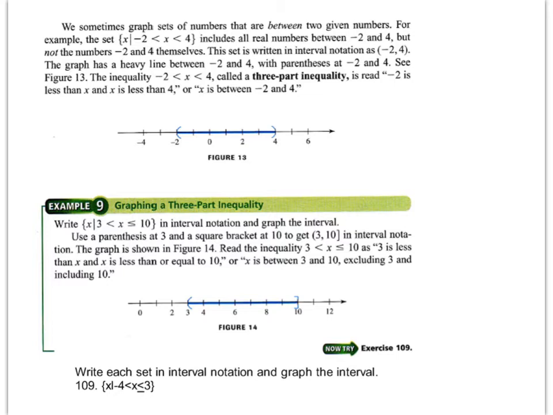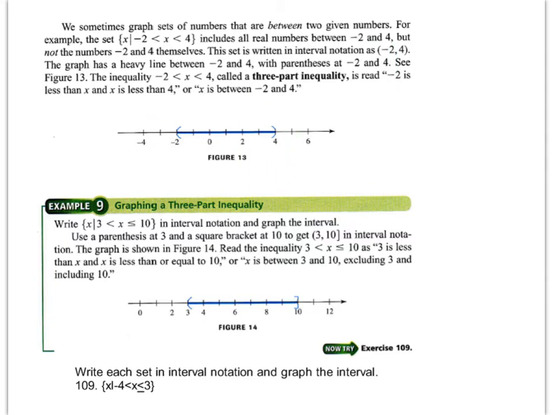And here we've got what we call a 3-part inequality. Notice in the set builder notation, it's the set of all values x such that -2 is less than x and x is less than 4. It's really all real numbers between -2 and 4. In interval notation, it looks like an ordered pair, so that's why we have to understand based on context. This is interval notation. It's not the ordered pair -2, 4, which you would graph on the Cartesian coordinate grid 2 units to the left of the origin, 4 units above the origin. It's the interval from -2 to 4, not including those values. So that's the interval notation, and of course here's the graph.